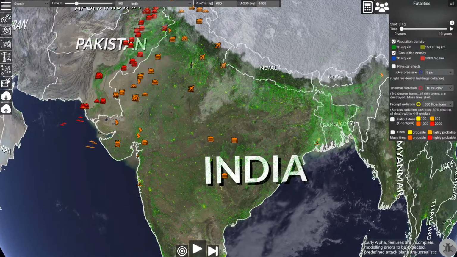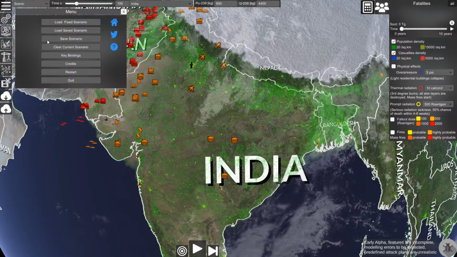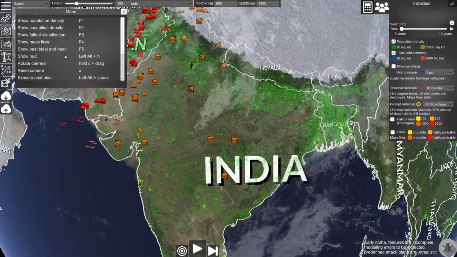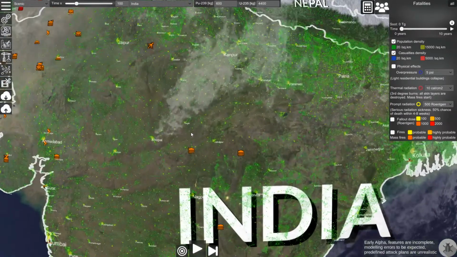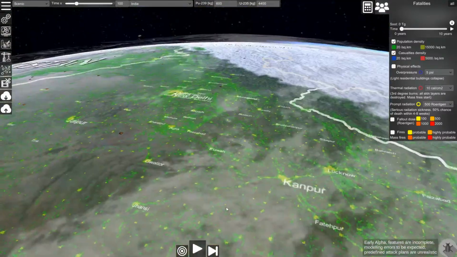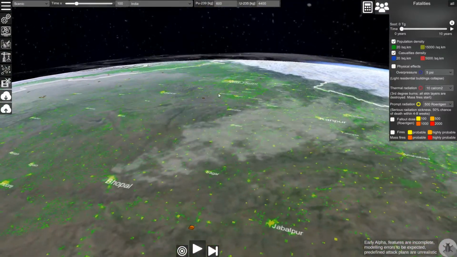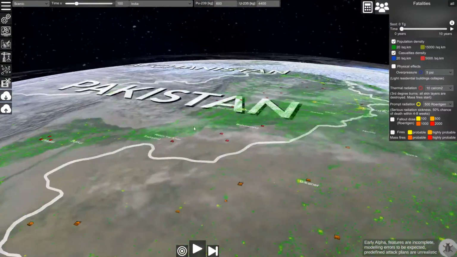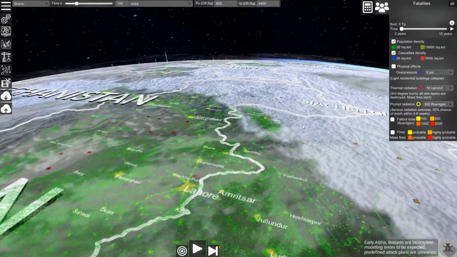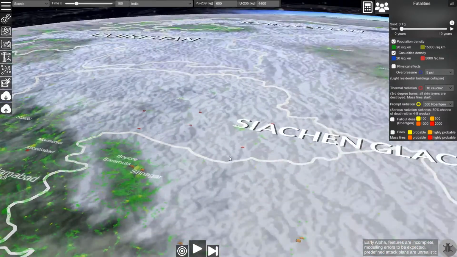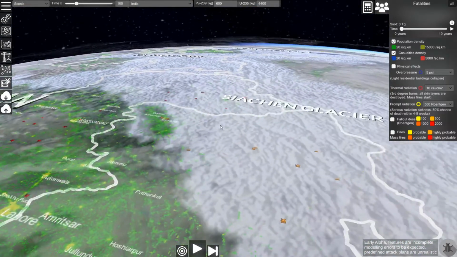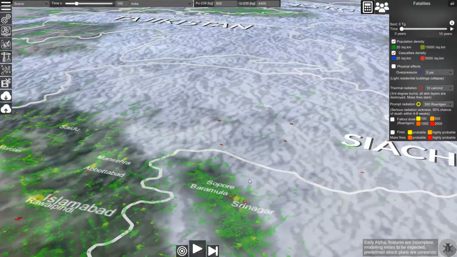Another thing I want to show you guys, let's show you some of the camera controls I figured out. Let's get closer to India, and let's do this. Look at this. You can see a whole new world. Look at this, boys. You can see our targets over there. Look at them. They're just tiny. This little city right here.